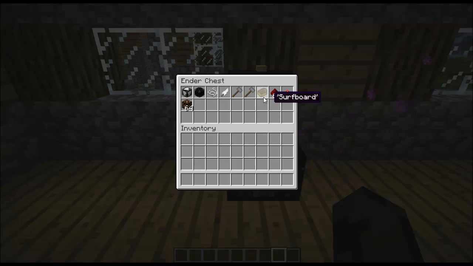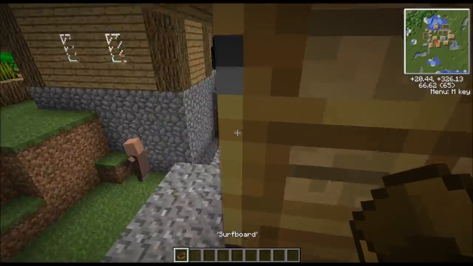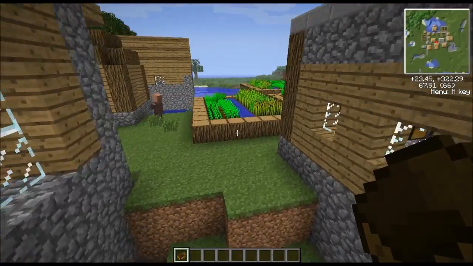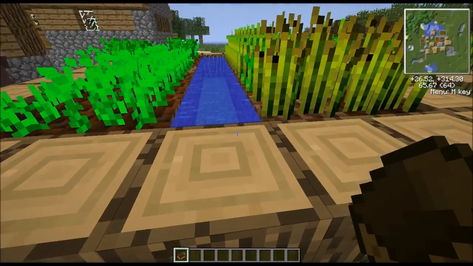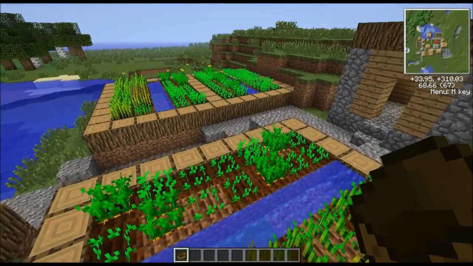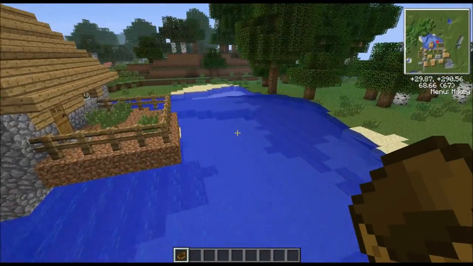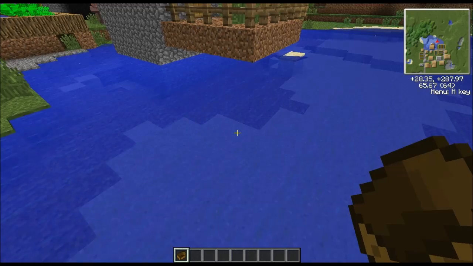Let's start with the surfboard. So in this mod it also adds waves, but it's kind of stupid. It can't add waves to everything. It's right here. I was getting like waves in here before, but okay. So I put the seed in later.